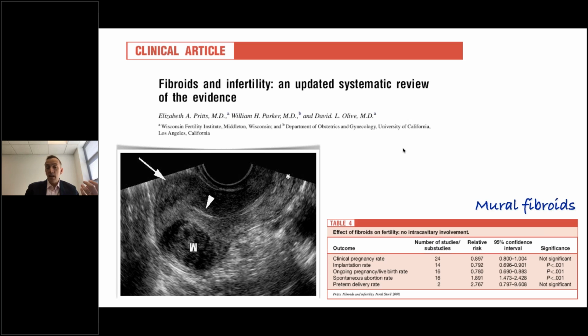A lot of us like to find pathology and remove it, but actually, are we doing the right thing? Is surgical intervention detrimental in other ways? Does it impact myometrial integrity, endometrial receptivity? And we know, for example, that myomectomies have a very high prevalence of adhesion formation, which can impact upon pain and also natural conception rates.